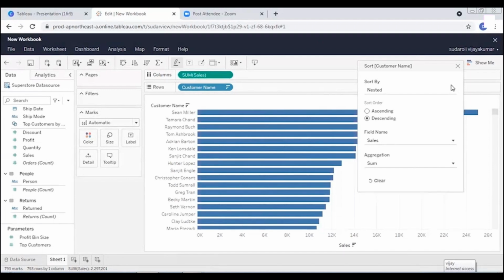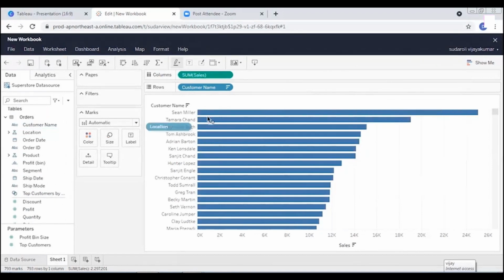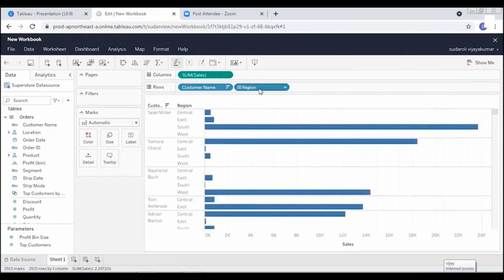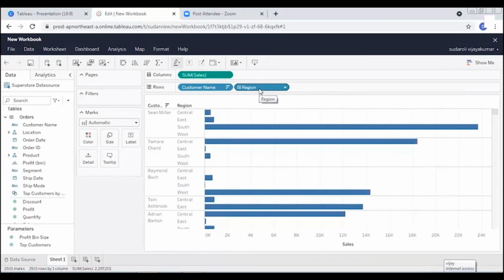If you want to do that, for example, let me put a location also, and segment also. When you try to do this kind of sorting, you are trying to sort a dimension which is within another dimension.